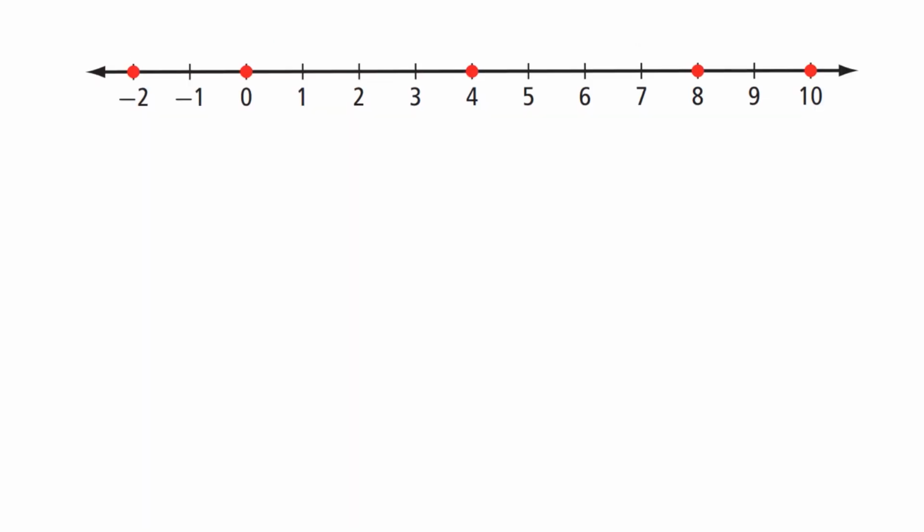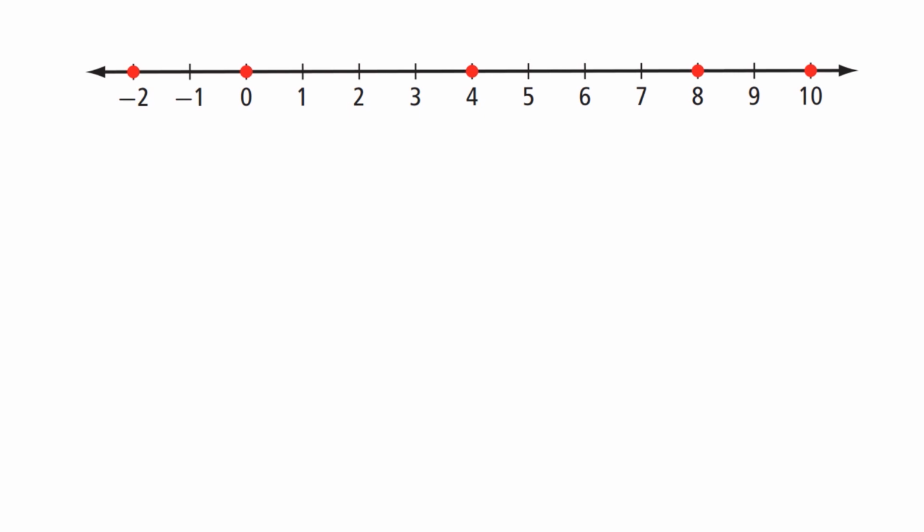So here we have another number line. This one's different because we do not have continuous data. So we don't have a section that kind of goes on in a straight line. We just have a bunch of dots. And this is what we call discrete data. They're only at set points. Now, how would I describe this? Well, you could kind of say, oh, I have dots at like -2, 0, 4, 8, and 10.